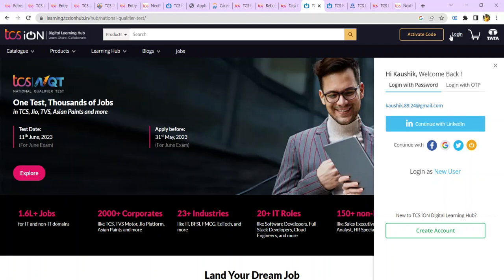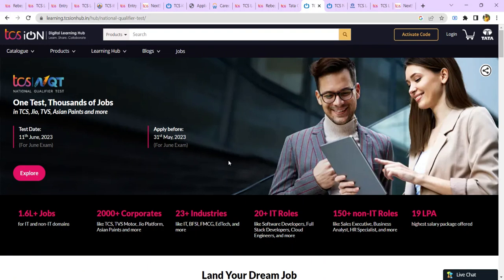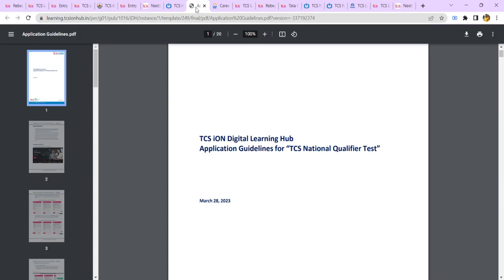But if you log in from here, you will see there are certain topics using which you can appear for the examination, and also exam guidelines that will guide you how to appear for the examination, how to purchase the particular set that you want to appear for, and how to pay. Each and every detail is there. There is also a general guideline present over there, and I just wanted to show you that particular guideline, where you will get each and every detail.